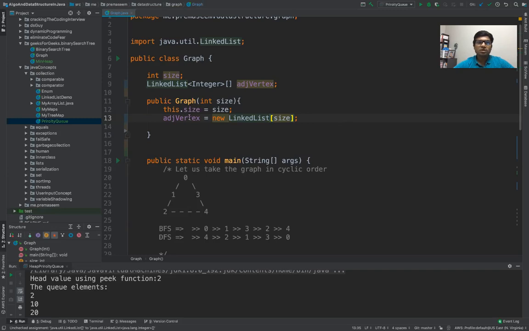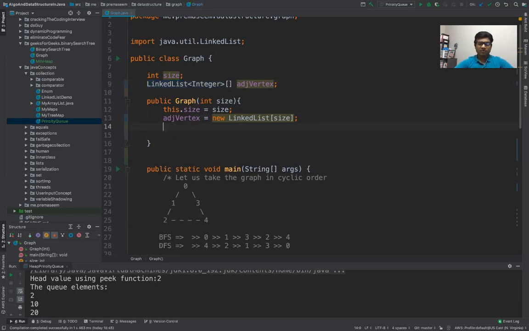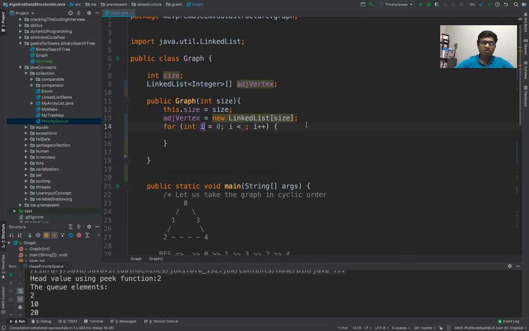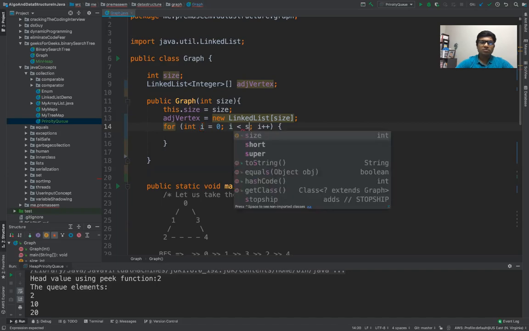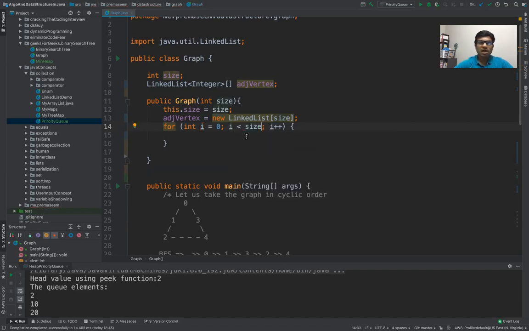We have got whatever the number of vertices, so we have initialized the array with that. Typically we'll have 5, so we need to loop it 5 times. Why is that, I'll tell you in a bit. So we will loop over for the size.